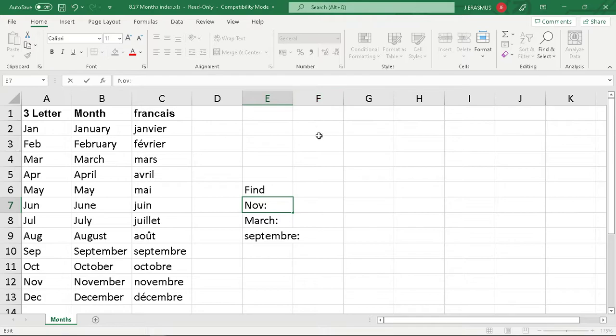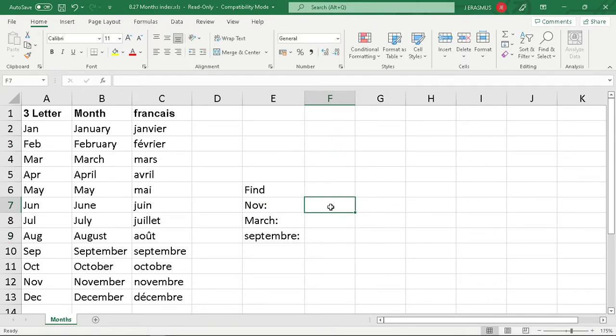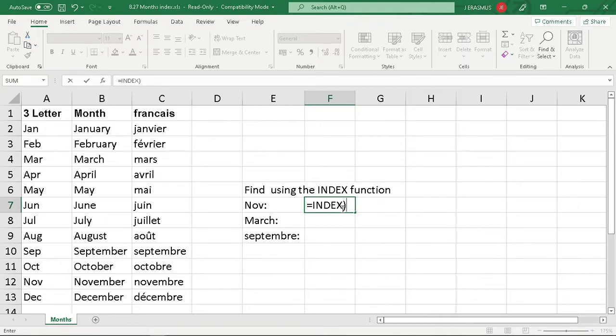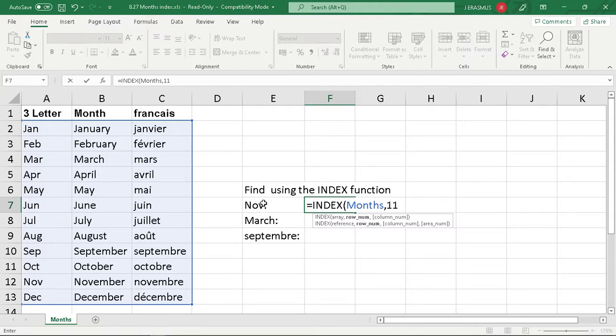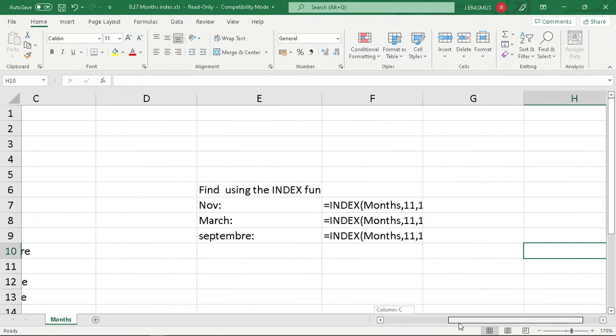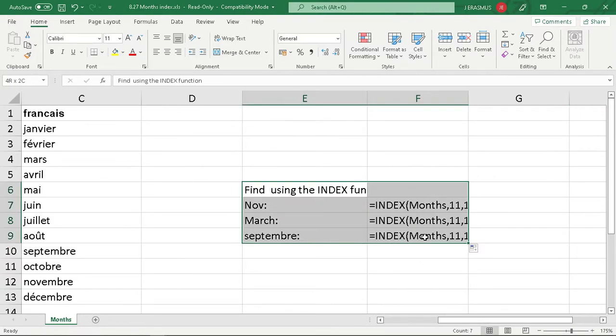But what I want you to do is, as soon as you type in, find using the index function. So all I want to see is that you've used index, and then you say the array, which is the months, and the row number. So it's November, so it should be the 11th month, and then Nov is the first one, so you do that. And then in the end, for all of your formulas, just show me the formula, and that's all I want to see as a PDF.